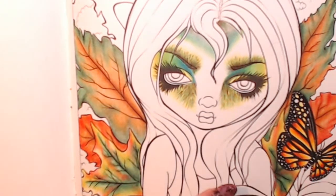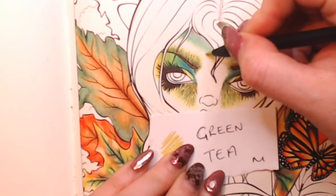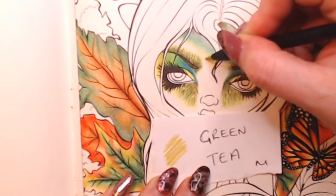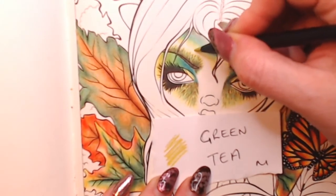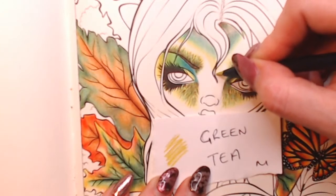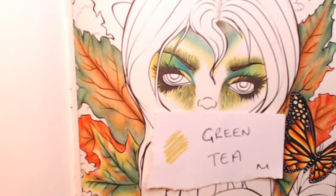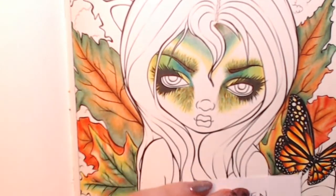So, next up is green tea. This one's my only pencil out of the Monarch set. And I'm not going to be doing too much of this. It's just more of a flash of it down here. And the rest is going to be blended into skin tone. I hope I've got that point right now, because that piece of her there, it's in the middle, it's driving me batty, and I don't think I have. Just bear with me while I fix this.